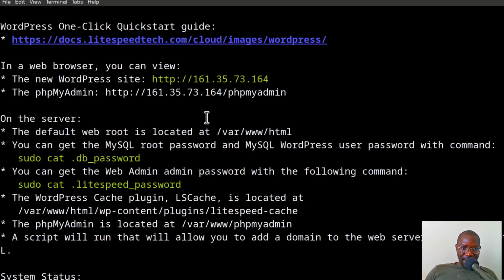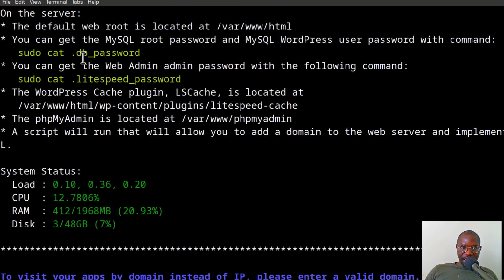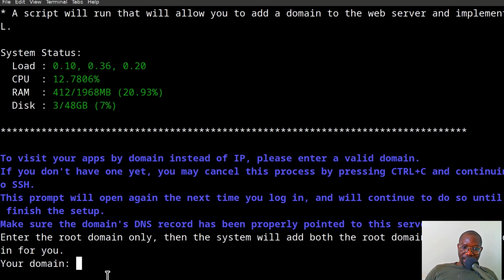And then all these details you can find here. If you want to check your MySQL root password, this is stored on your local right here where you are right now, but you should probably move them somewhere else or delete them. Copy them somewhere, and then delete these files.